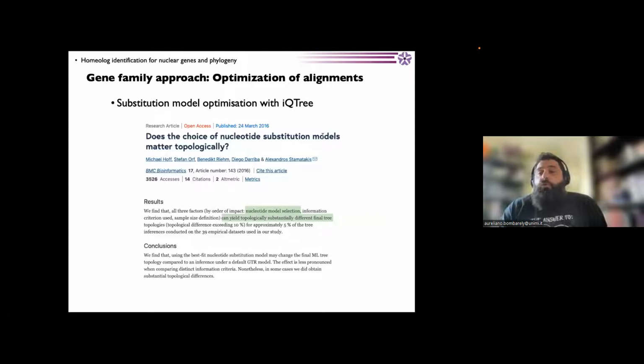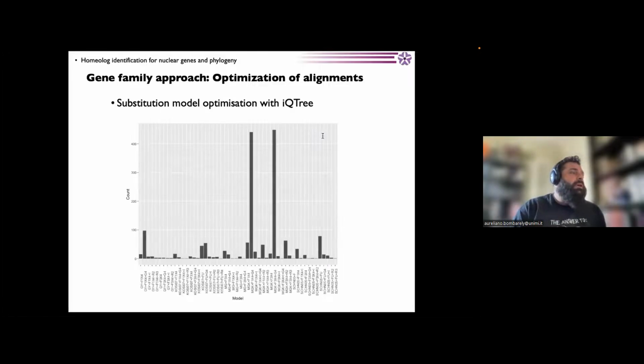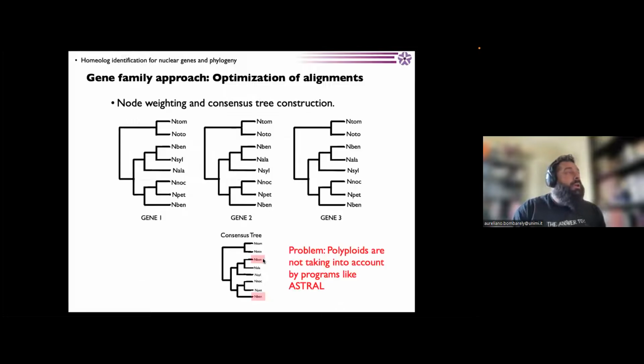We also needed the substitution model, which is important. So we used IQ-TREE to estimate the substitution model, and we put that in our pipeline. And we ended up with two majority substitution models that, according to IQ-TREE, were the best. So what are the ones that we used? We ended with a lot of different lists.